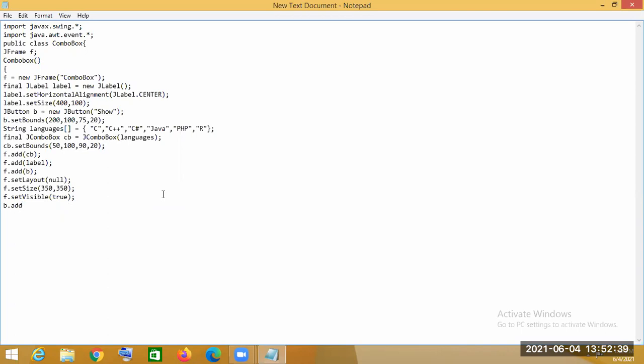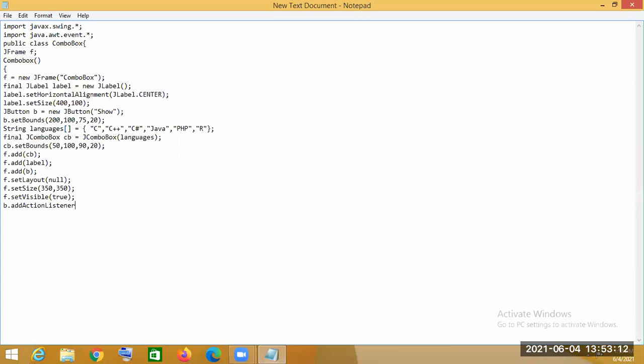So we have to use addActionListener. Any event we want, there will be a button present and the button will generate some event. So ActionListener should be used, and this command is used for addActionListener.